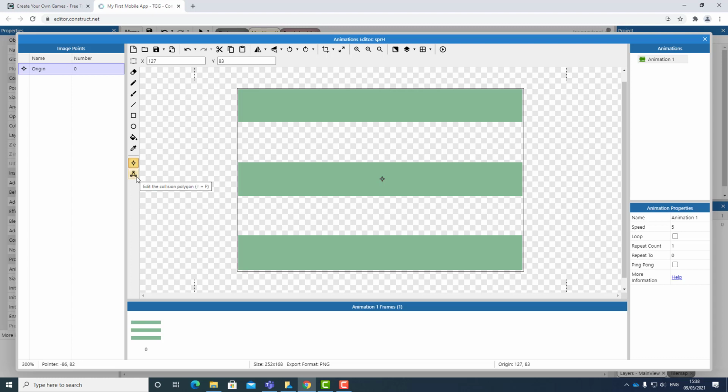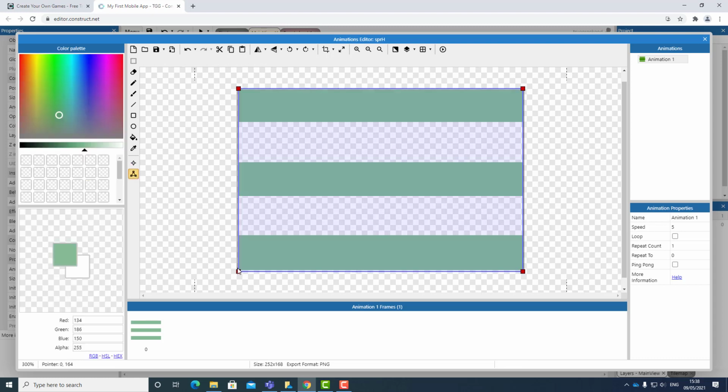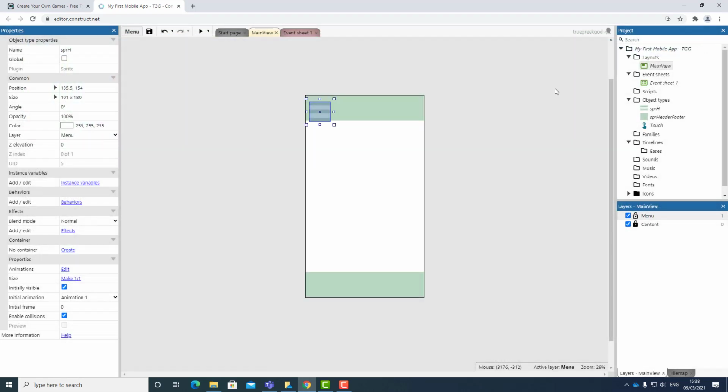Next, I'm going to click on this icon here, and I'm going to make sure that these points are covering my whole object, because sometimes they're like that. So this is basically a collision point, which means that we don't care if people click on there or on there. We want to activate the button. So it's the whole box here. It's going to act as a button. Okay, we've got this now here.